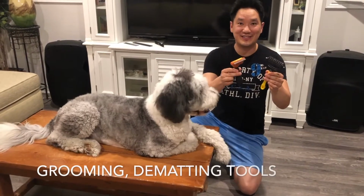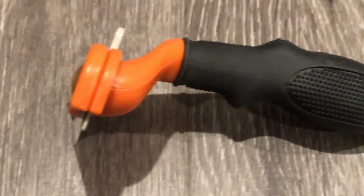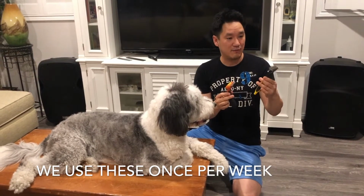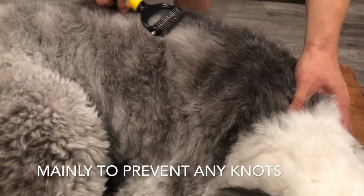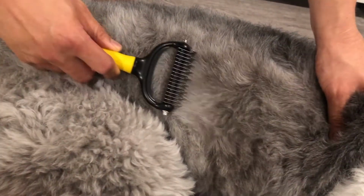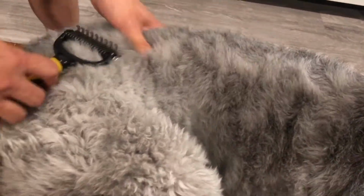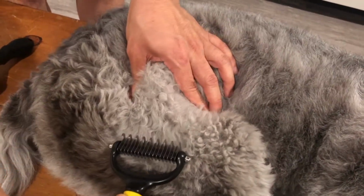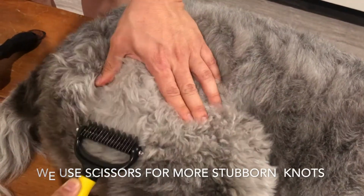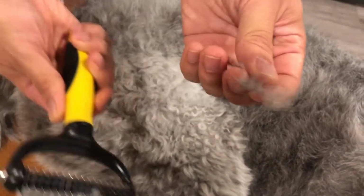So that brings us to these two tools that we use for grooming. They're sort of like dematting tools. I think this one's similar to that Furminator that you might see online. And this one also is really good at helping with tangles and mats, which you'll definitely need if you have a Doodle. You can see I'm going very slow and gentle on this, but making sure I comb through the hair. And this is just to really make sure that he doesn't develop mats. Oh, see right there, we're able to find some areas here. All right, you can see we got a little bit here as well.